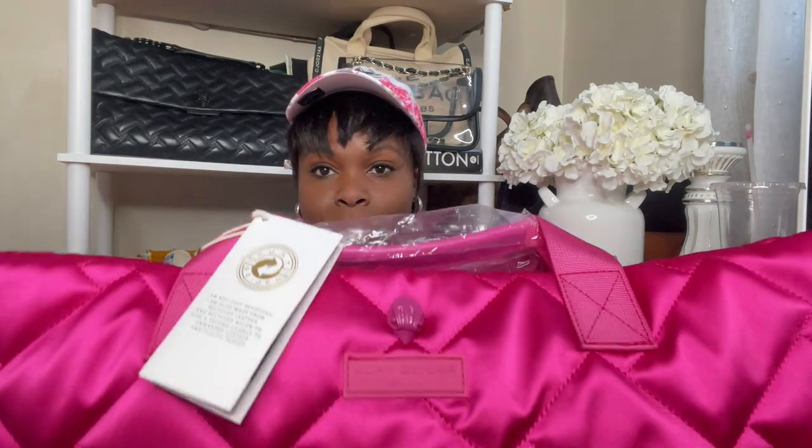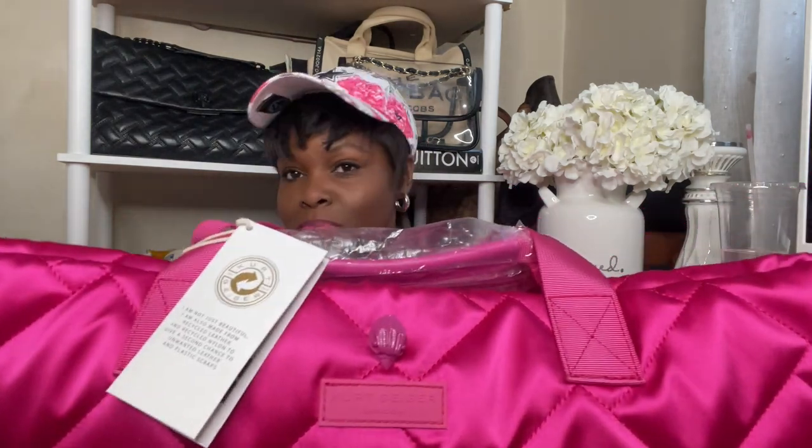In this luscious hot pink color! The reason I went with this one instead of the other one with the leather bottom is because this one gives you strap options — you have your top handle or your shoulder bag option. I also love that the eagle head is pink, so it's understated. I don't have to worry about what color jewelry or accessories I'm going to wear — I can just match the bag with my outfit and call it a day. We have our pink eagle head — no rhinestones, no jewels — just the pink metal eagle head.